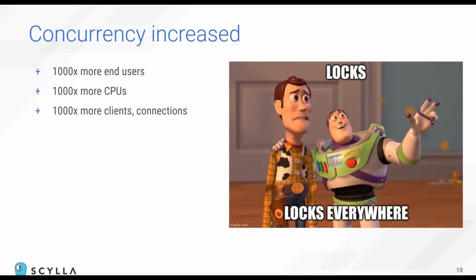The last thing I'm going to talk about when I'm talking about changes in the operating environment is that concurrency increased, and it increased for a number of reasons. We mentioned that we have a lot more users doing many more things using many more devices. We also mentioned that we have many more cores. What this means combined is that we have a lot more clients connecting to databases because we have many more API servers servicing many more users, and they run on more cores, which basically means more database clients that are using more and more connections.